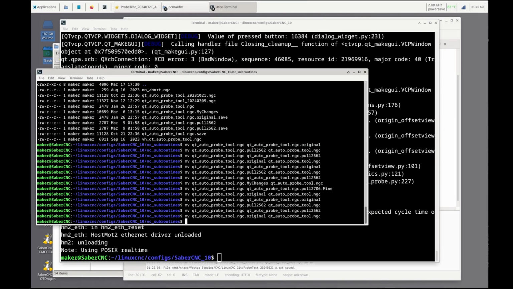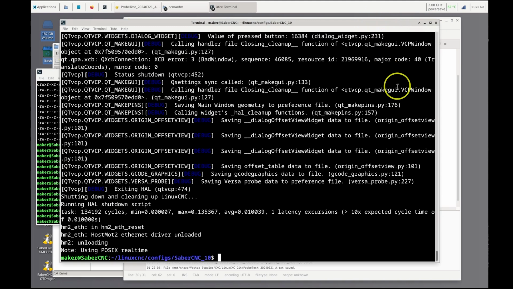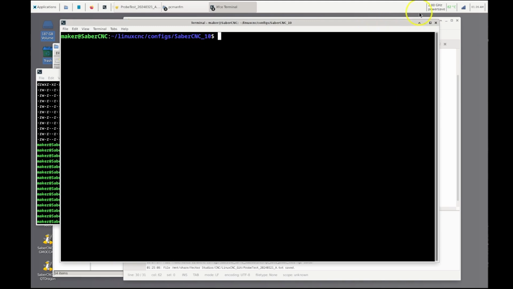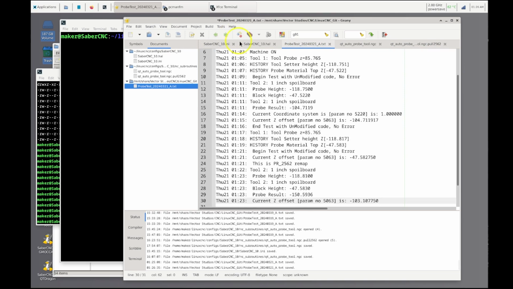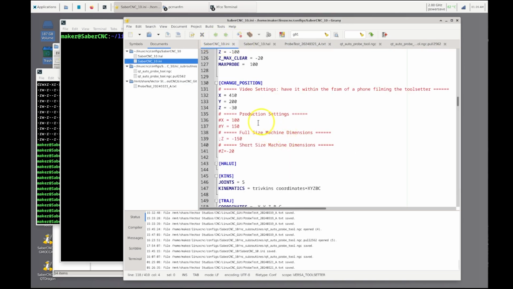To simulate the error, I have to shut down the client, and I have to go into the ini file and set up a situation where the probe does not succeed.